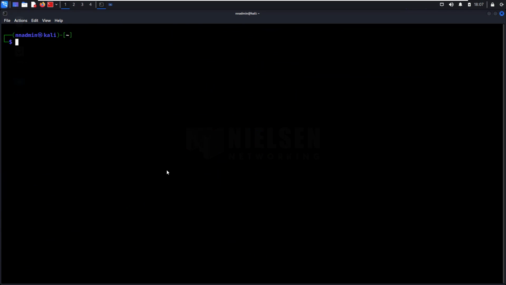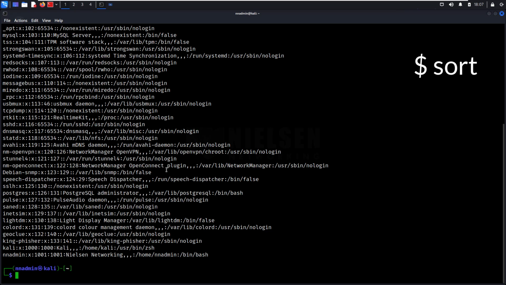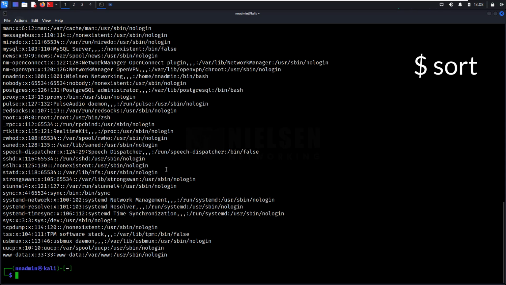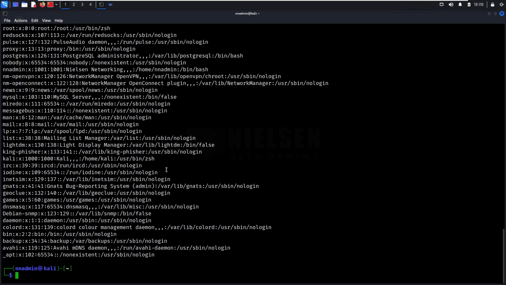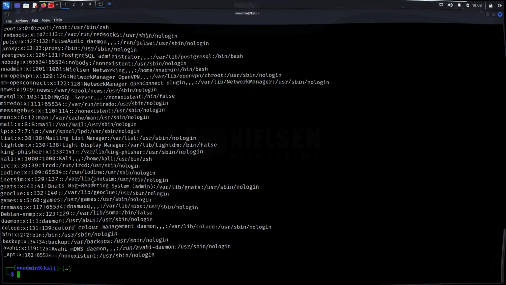The next command is known as sort, and you guessed it, it sorts things. So let's just take a quick look: if we were to cat password, our password file, it just throws things in there randomly, not in alphabetical order. But if we were to do sort password, everything comes in alphabetical order. What if you wanted to flip it and get reverse alphabetical order? No problem. Just add a -r. And there it is. There's a few other things you can do. You can combine this, and if there were duplicates, you could deduplicate and things like that. But again, that would take more time than we want to spend in this overview of the essential commands. So that's the sort command.